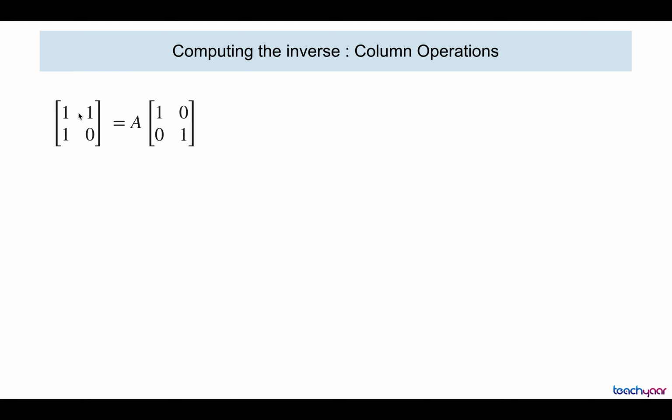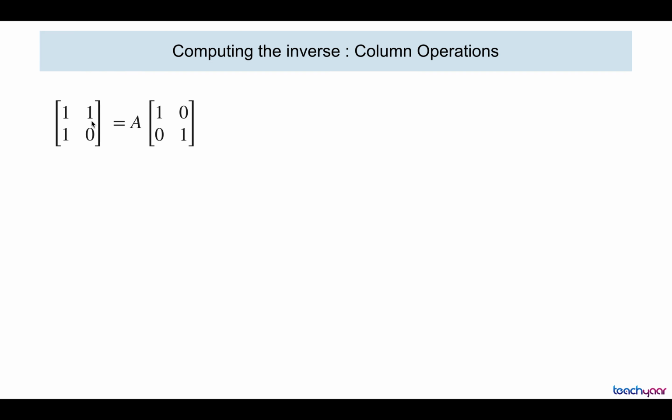Now I'm going to use column operations. But it's the same approach, so you should get the approach very easily. So this is my matrix, right? And that's my A. And so I'm saying this is equal to A times this. In the previous case, we did IA. When you do column operations, you generally write it as AI, right? That's just the way it's written.